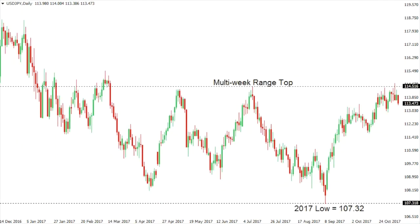Dollar yen. So dollar yen has been showing signs of rolling over. The market has been very well capped into the 114 to 115 area over the past several months, for much of 2017. You can see the range trade here, and so we could be on the verge of rolling over again. Look for confirmation on a daily close below 112.95. That would strengthen the outlook and accelerate declines back towards the next key support, which comes in at 111.65. But again, there is this possibility now that the market could be looking to resume a range trade and head back down ultimately towards the 107 to 108 area over the coming days.